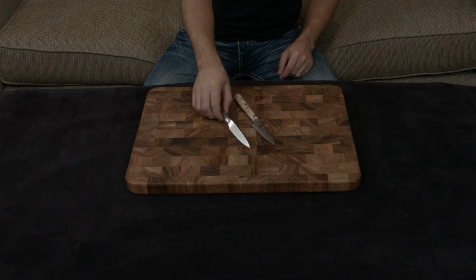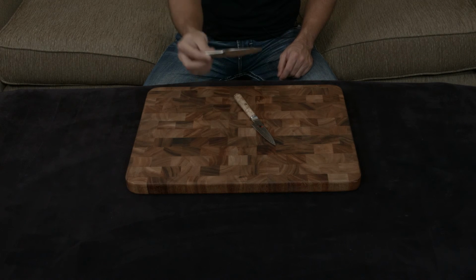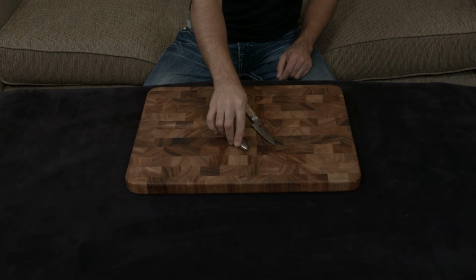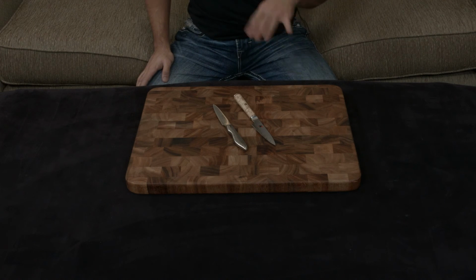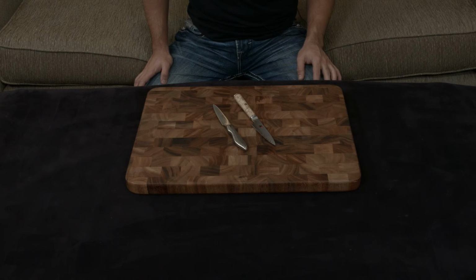The Global, a lot of people don't realize, does not have a real tang. It is actually a hollow handle that is filled with sand and then welded directly onto the blade. So that's something you might want to consider while you're looking at different knives. Either way, it comes down to personal preference.